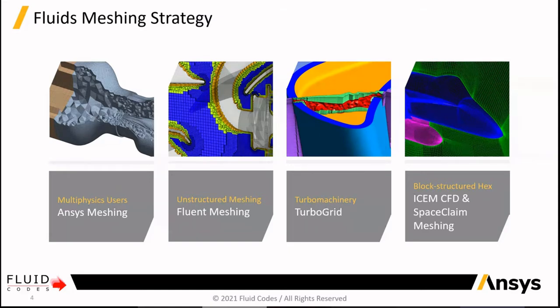We have tools that are dedicated to fluid dynamics. Fluent Meshing, for example, is one of these, and this is what we are going to dig into in this presentation. But maybe you already use Ansys Meshing. Jay mentioned that some time ago a training about this tool was given. This is a general purpose way to generate the mesh.